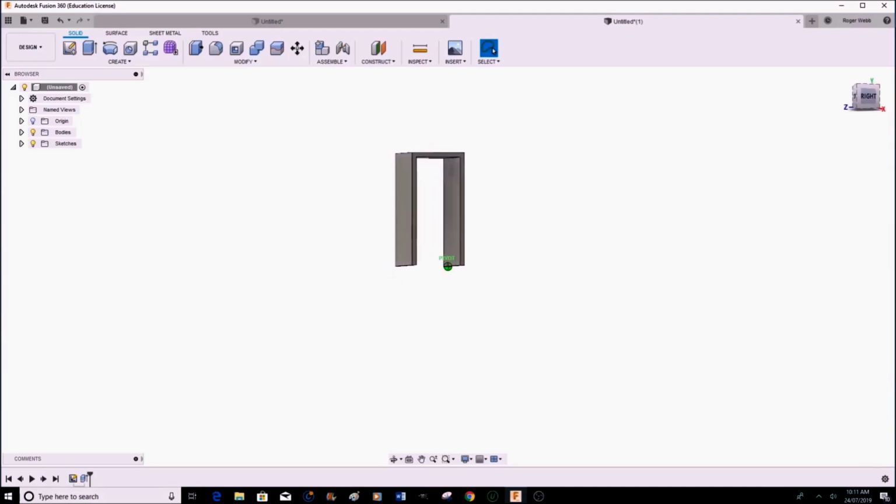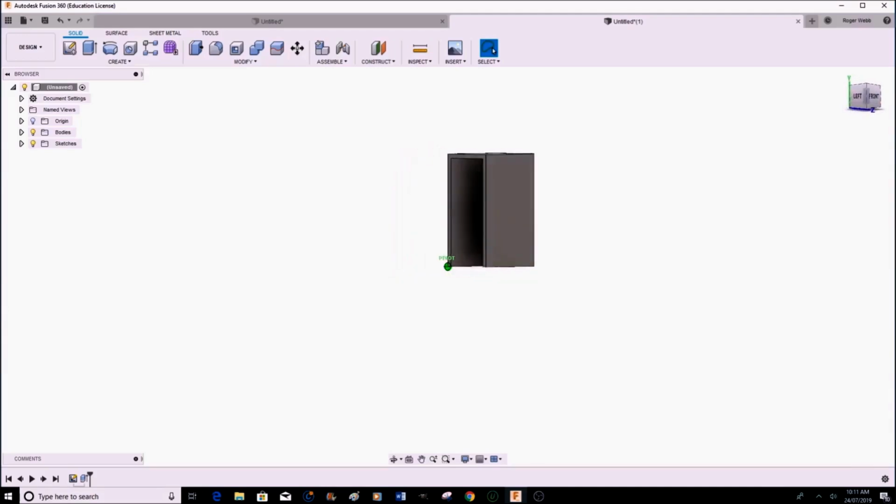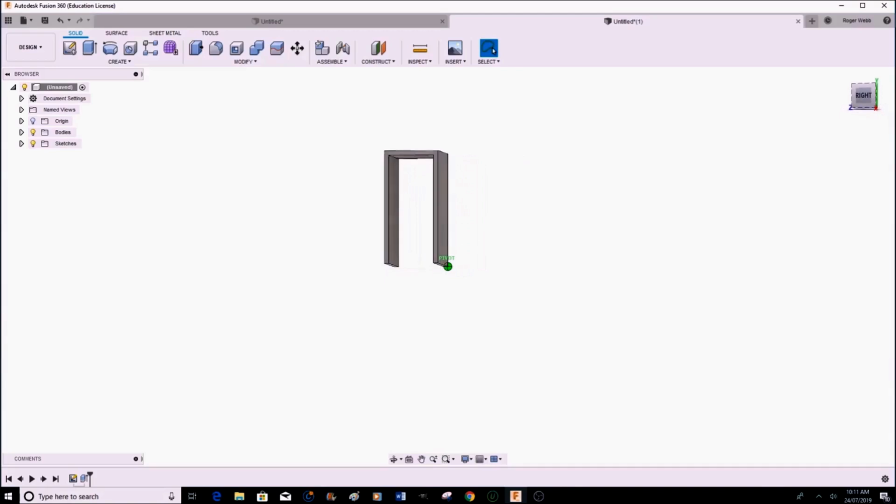Just like that, so you can have a look, see what you've done. And we're reasonably happy with that. So I'm going to click on the right box up here where it says right, and it will align itself in that plane. So we're looking at it two-dimensionally now.